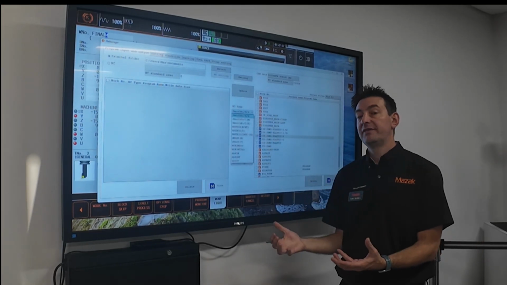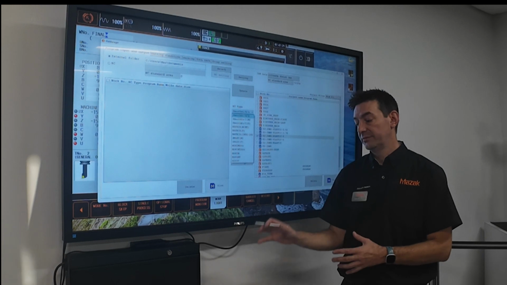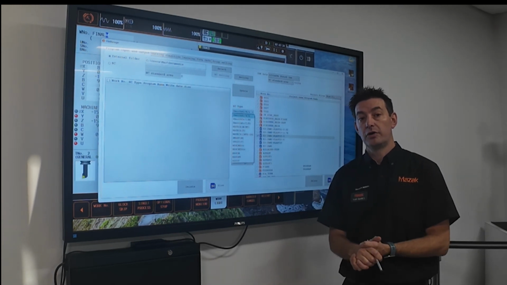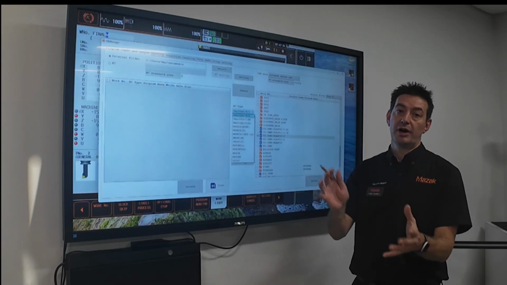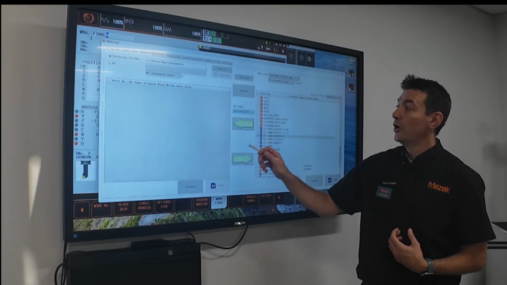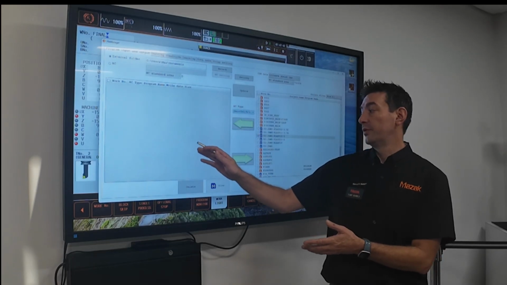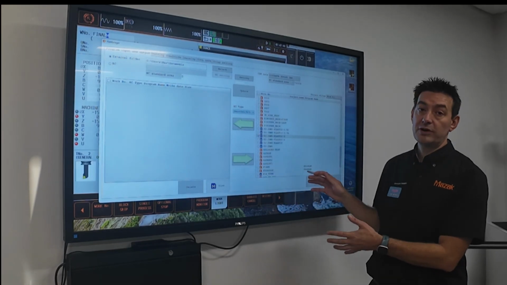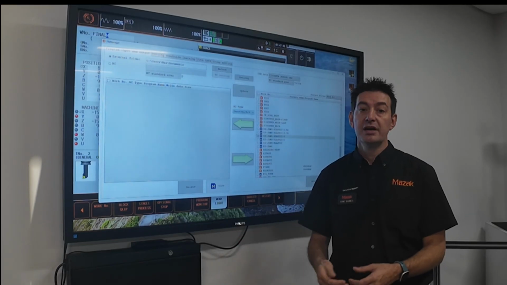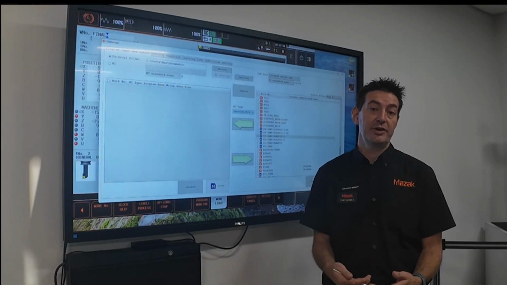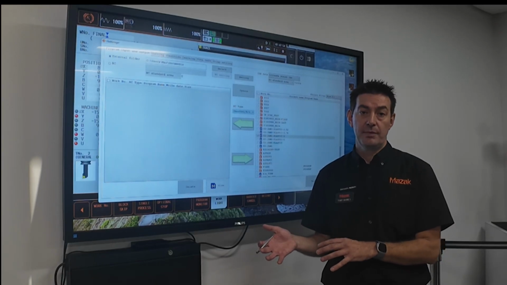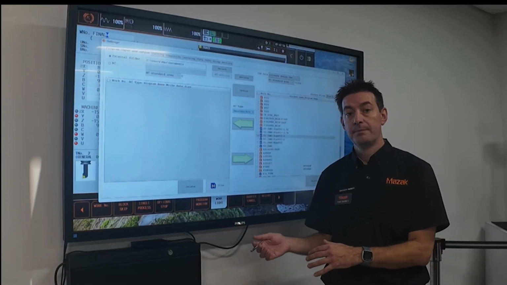So we can use these advanced features that are coming out of the MAZATROL DX, these features that you would only get on the AI control, and we can actually move them to other controls as far back as the 640. And the nice thing is, we can actually take old programs with this software and bring them forwards up to Smooth. So if you have existing programs and you buy a new machine, you don't lose that time that you spent writing those programs. You can move them forwards, make minor adjustments, and get them able to run.